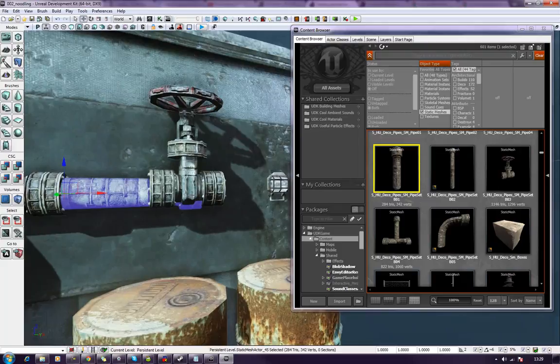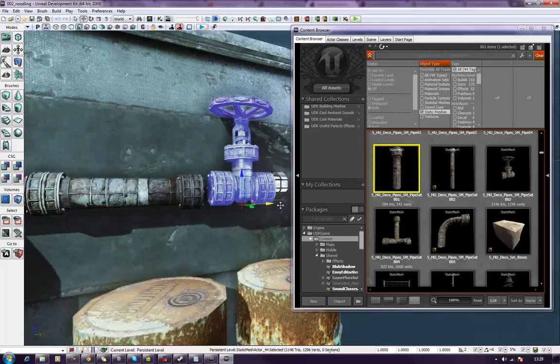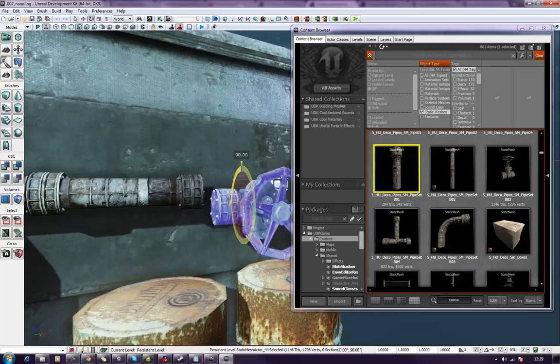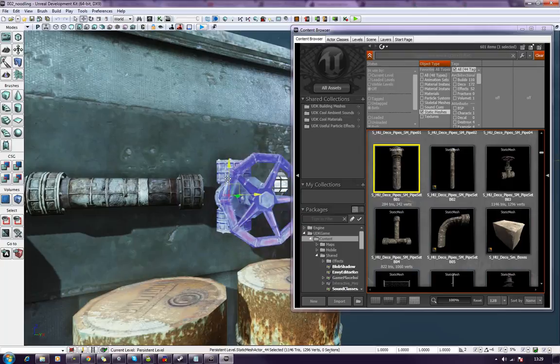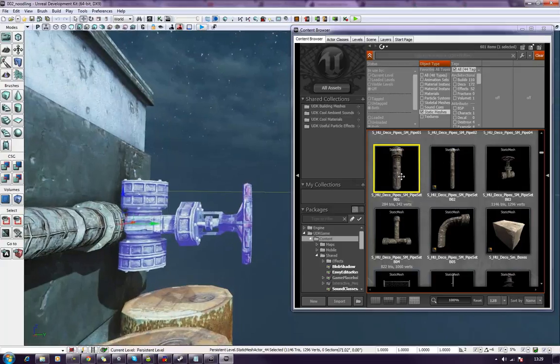Okay, now with this one over here, I think what I'd like to do is turn it like that, so 90 degrees, then turn it another 90 degrees, and then I want to push it so it's just over the top of that, basically.